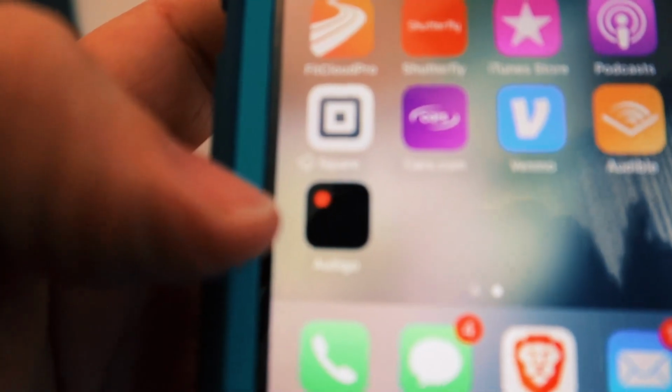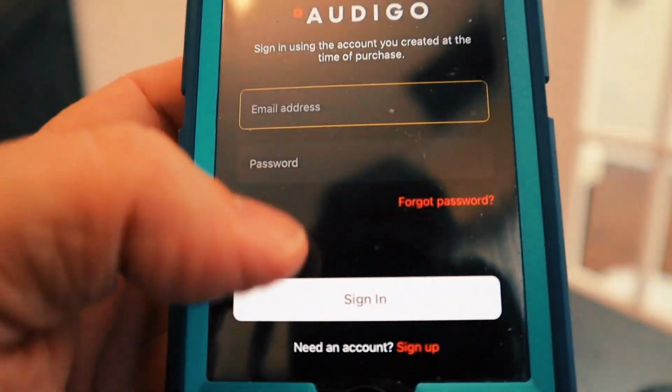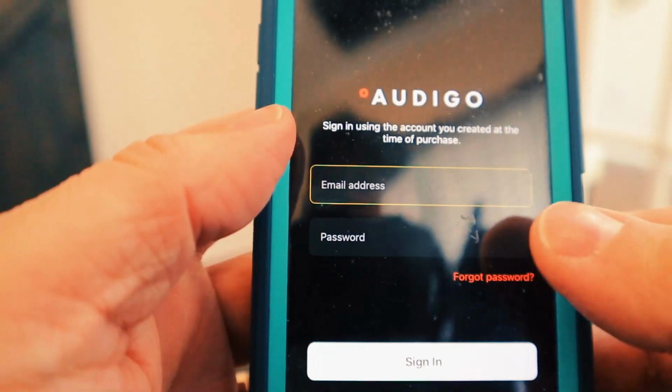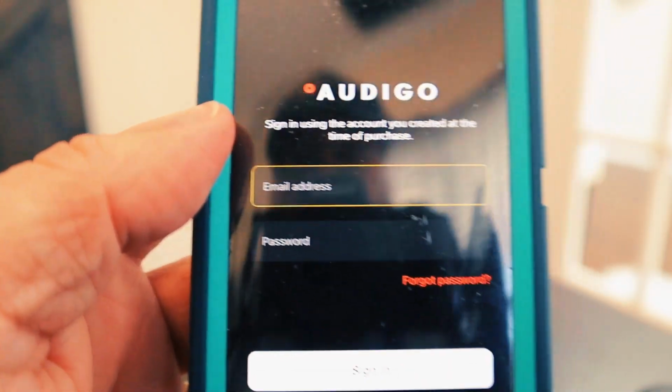Okay, the Audigo app is downloaded. It looks like this on the home screen. I believe it's just iOS related. And when you go in, you have to set up the email address and password that you initially purchased the product with. So let me do that here real quick.